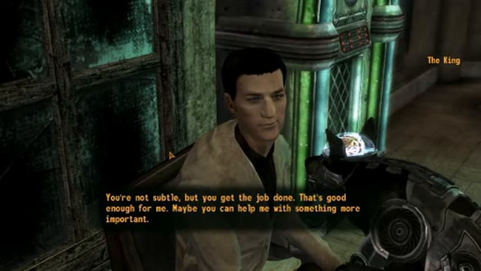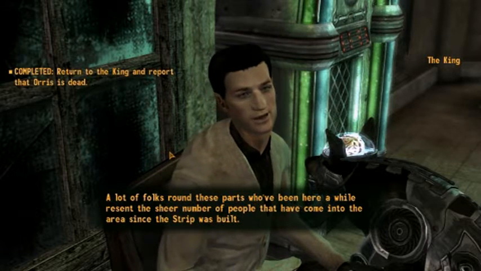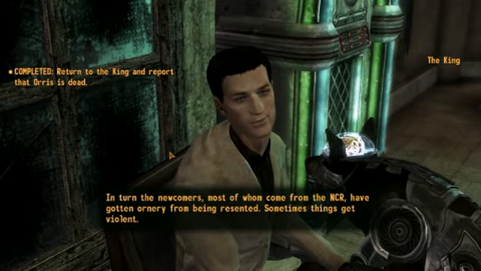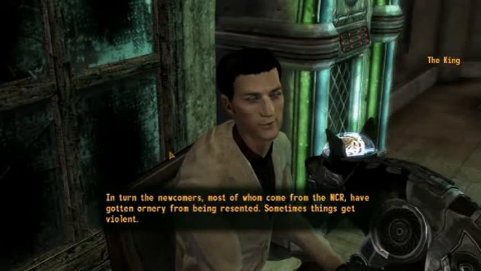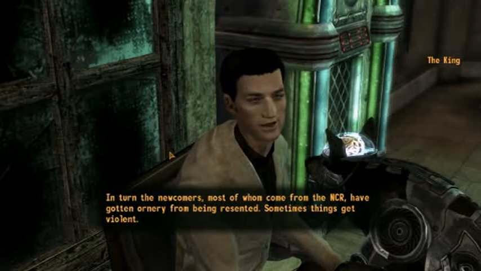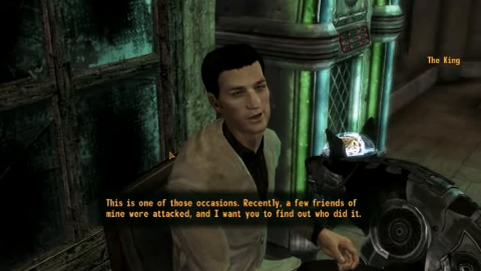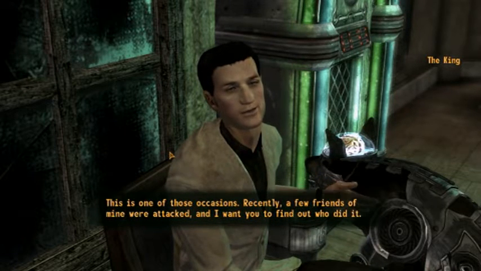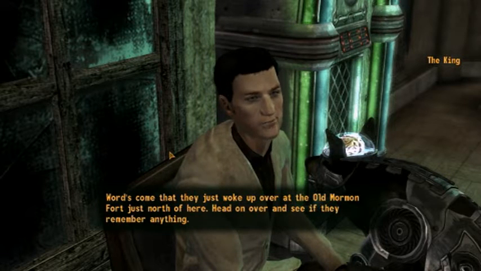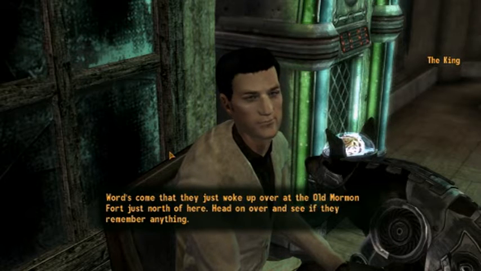Maybe you can help me with something more important. A lot of folks around these parts who've been here a while resent the sheer number of people that have come into the area since the Strip was built. In turn, the newcomers, most of whom come from the NCR, have gotten ornery from being resented. Sometimes things get violent. This is one of those occasions. Recently, a few friends of mine were attacked, and I want you to find out who did it. Word's come that they just woke up over at the old Mormon fort just north of here. Head on over, see if they remember anything.